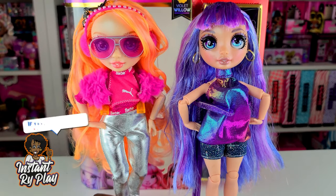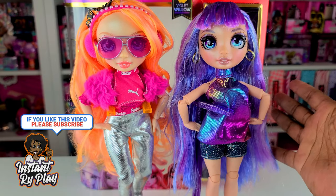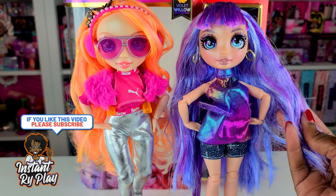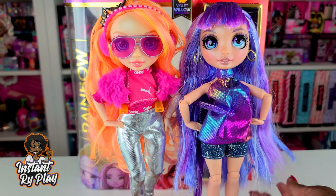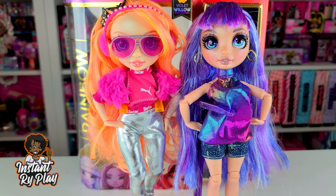About the Rainbow High, I'm so excited to have both of them. Her hair, I cannot wait to wash it and get the product out of it. It's going to be so, so cool. And so I might even put a little curl at the bottom of her hair. But you guys let me know what you think about the Rainbow High dolls.